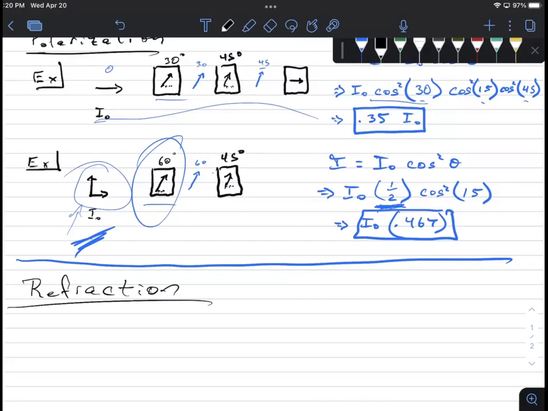And so what happens is, it turns out that light travels at different speeds depending on what it's going through. If light's traveling through air, then it travels at the speed of light in air. If light is in water, then it travels at a different speed in water. It's slower in water than it is in air. It's harder to make it through the water. If it's in glass, it travels at a different speed in glass.